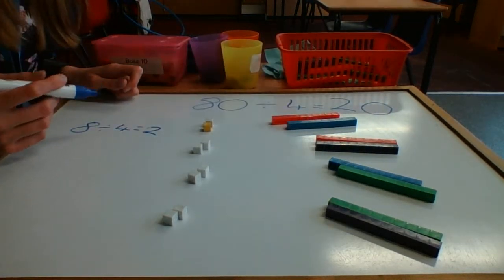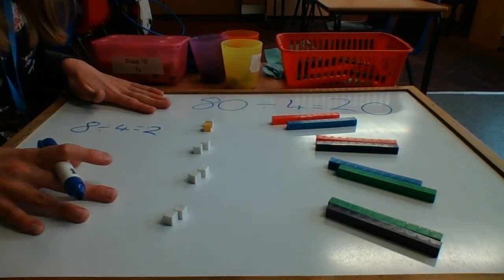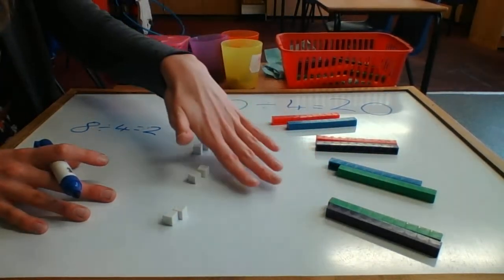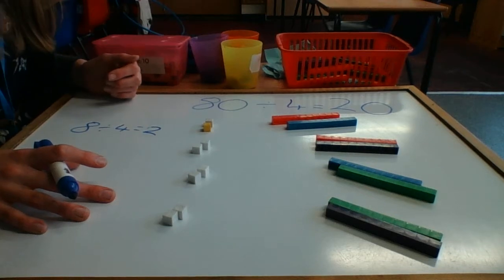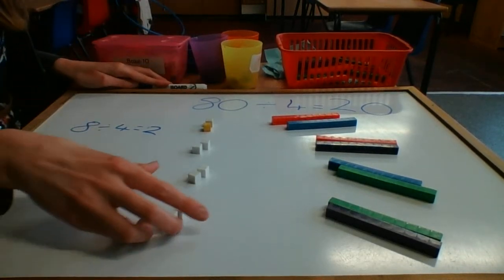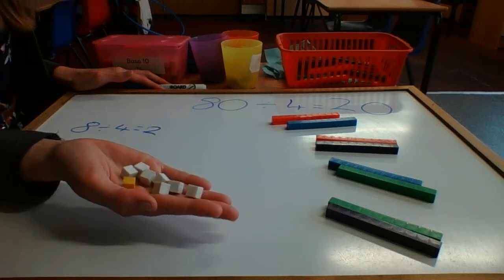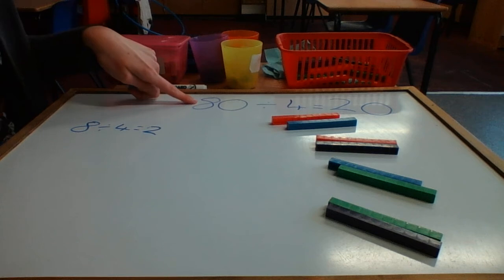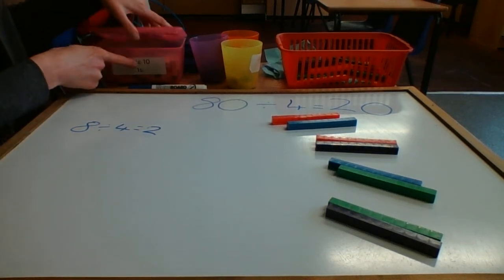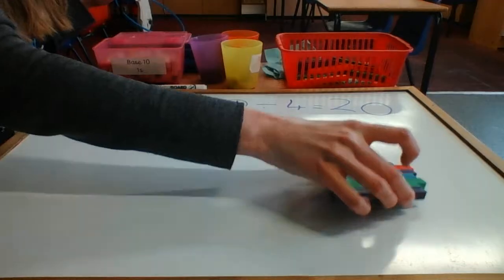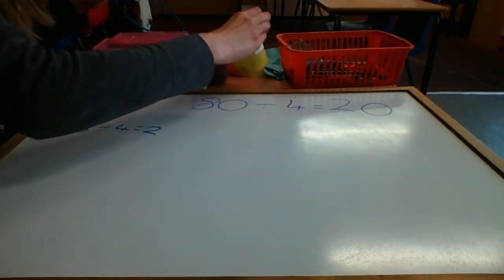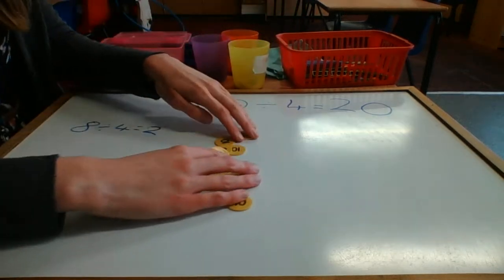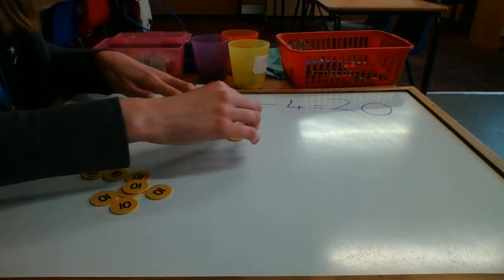Now in Year 3 and Year 4, while it is good for you to be able to do this, especially by the end of Year 4, to do this without resources, you don't need to be able to yet. Okay? So if you're doing this and you need to use counters and things, that's okay. Like I said, by the end of Year 4, if you can do this without resources, it's great, but at the moment we are learning. So it is fine to use them. I could also show it with counters. You can get some of these off the website. Counters are easier to print out.